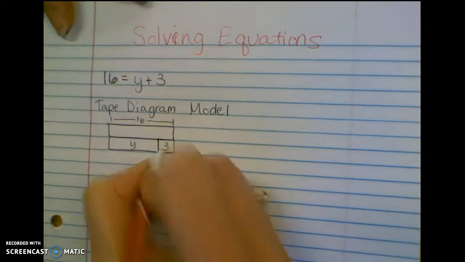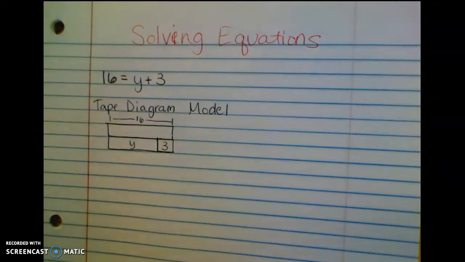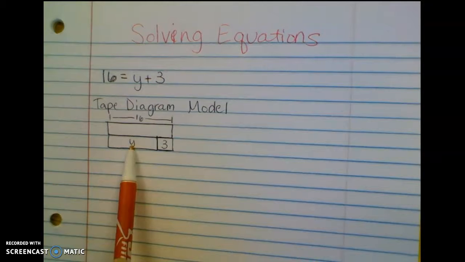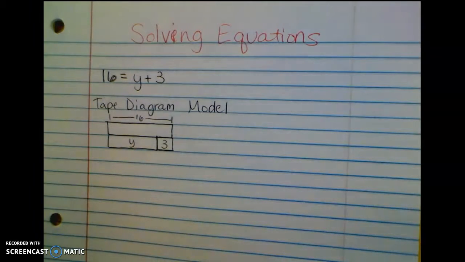And as I did this, I noticed 16 is pretty big. I don't know what y is, but I know that 3 is pretty small. So if 3 is small, then that means that y has to be more of the 16. So I have this being a little more meaningful. That helps me when I get my answer. If I get an answer of 1 here or an answer of 2 here, I know that that's not correct. Some problems, we don't really know how big to make these, and then it's okay to just make them equal or put them in as a picture. But when you can make them meaningful, that always adds another level of understanding.